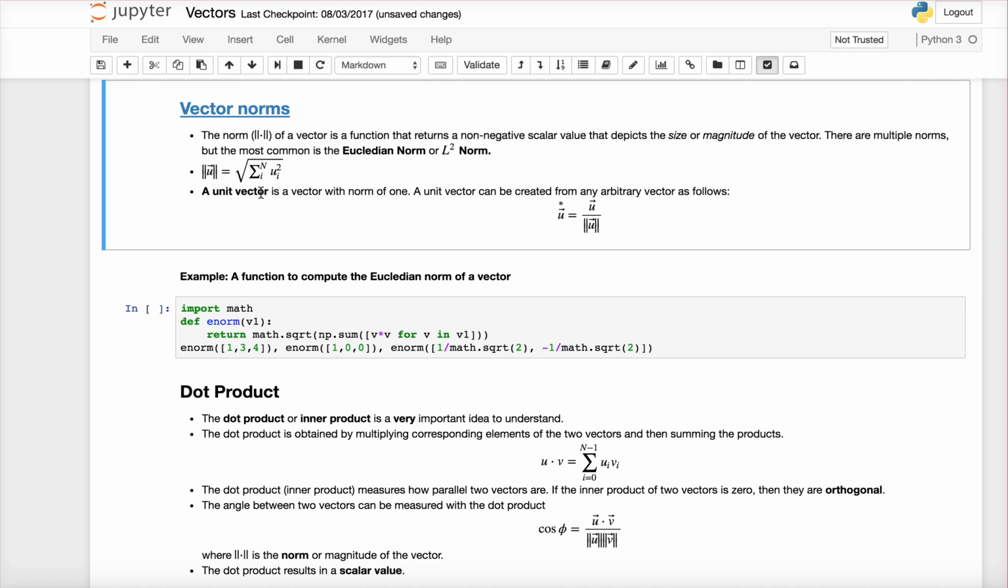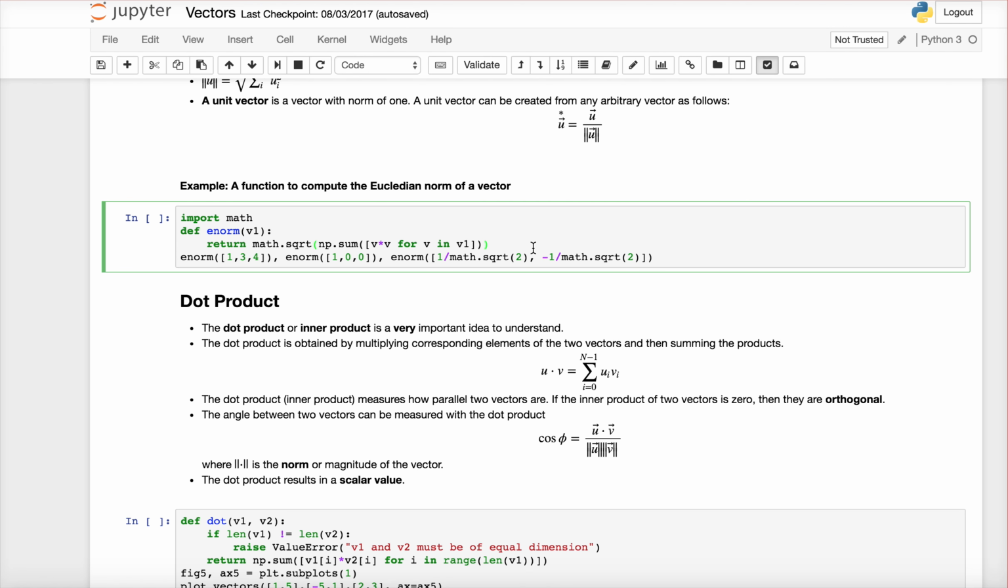We can create a unit vector by taking a vector and dividing it by its norm. And so here if I have a vector u, if I take that vector, and so a division is just a multiplication, so this is a scalar, stretching, compressing of the vector, divided by the magnitude. Then when I take the norm of this new vector, u star, it'll have a norm of 1.